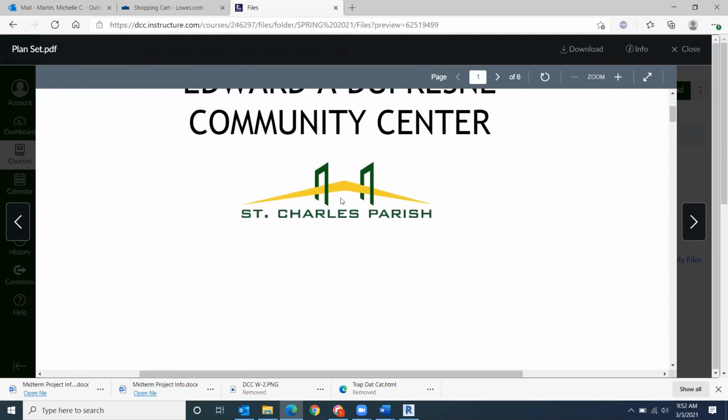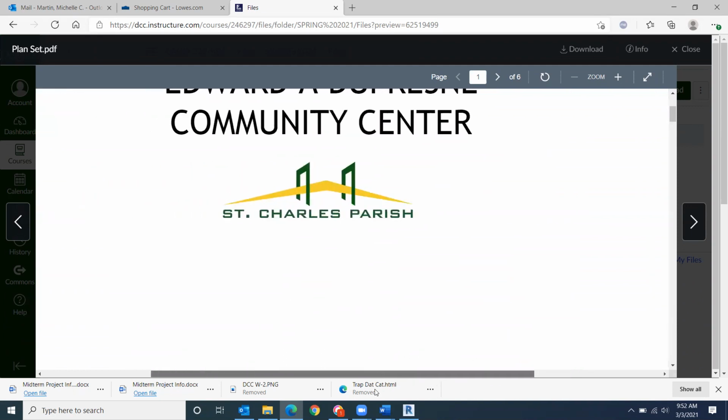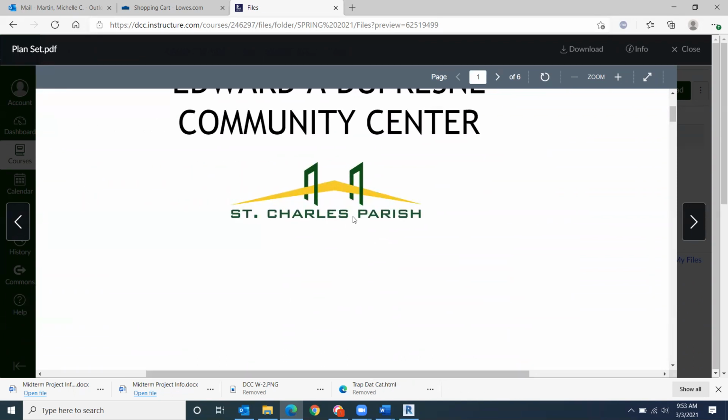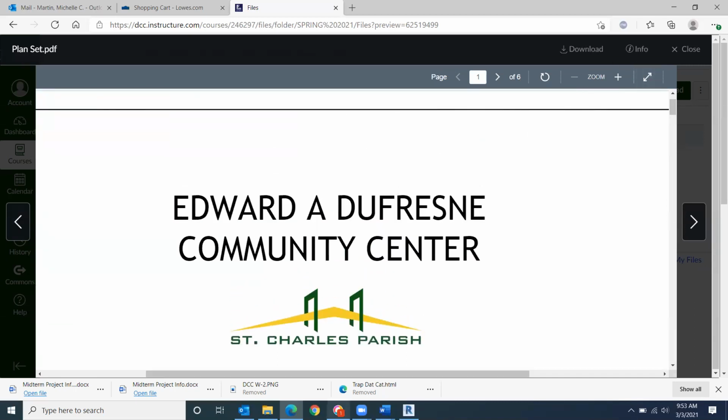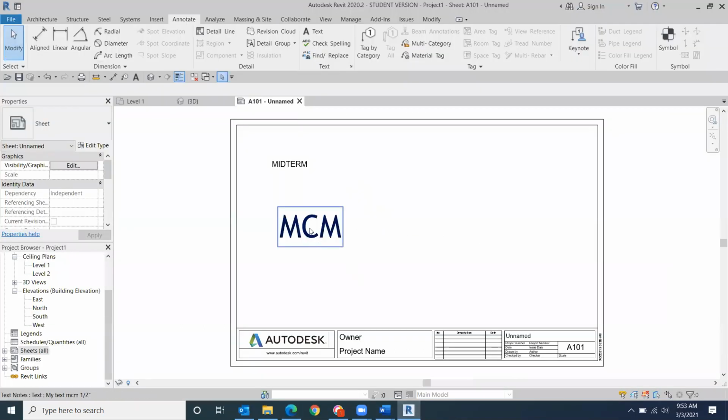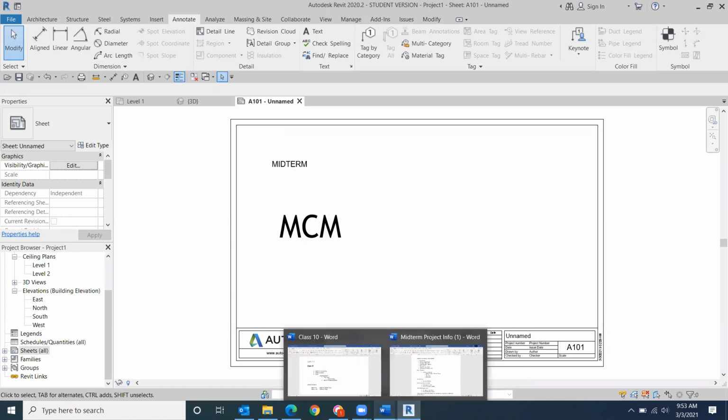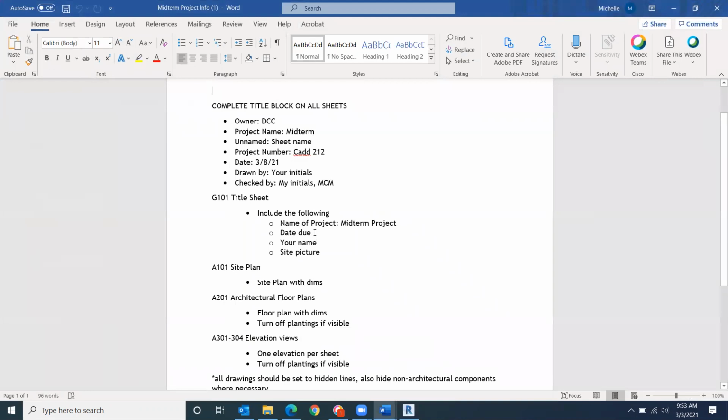Just for here, I would use this set of plans as a reference for everything that you kind of lay out. It really helps. But just for your title block, you can use this one as a reference. So what I would suggest is changing the type of fonts that you want to use. Think about how you want it laid out. I'll leave that up to you and your discretion. Just keep in mind that you want to make it clean, legible, and nicely organized. So, midterm project, date, and put your name on it.